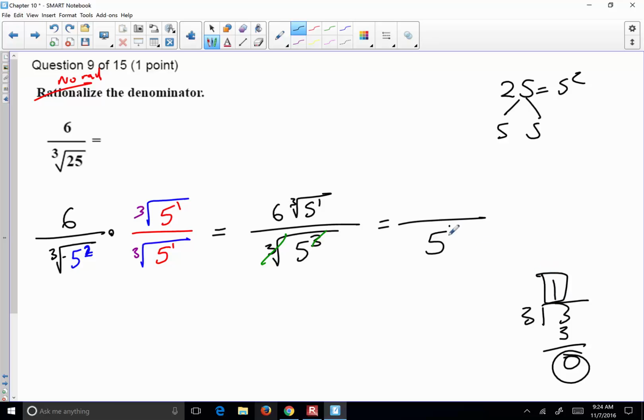But one 5 shows up here. You don't have to make this one visible, okay? This is the background I'm doing. And to save time, I'm always crossing these off. Any more cancellations? You can always ask this question. Now there are free numbers exposed from this radical, and there are already free numbers on the top. Can I cancel these and make it simpler? 6 and 5, can I cancel anything among them? No. So this is it.